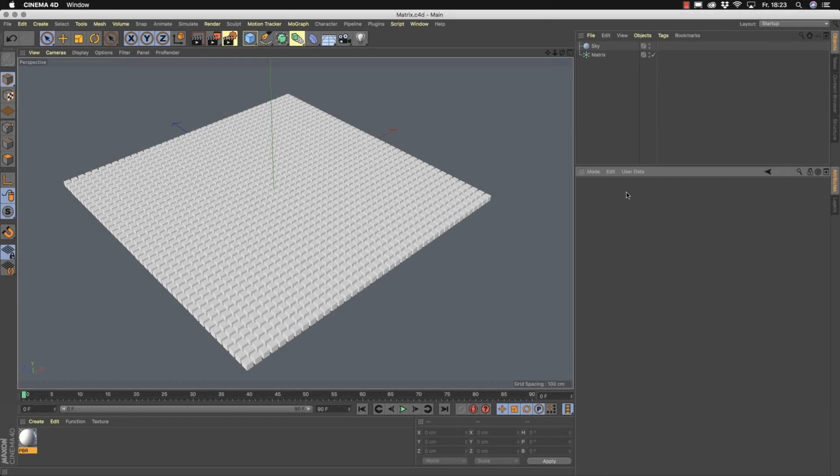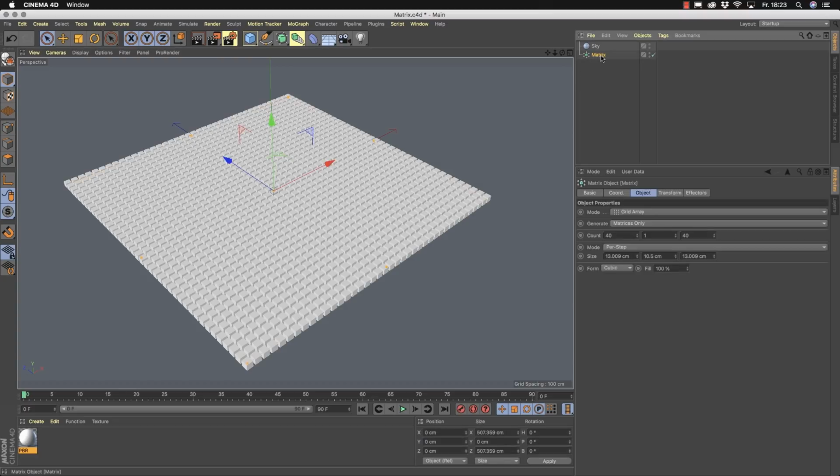So let's get started and dive into the world of fields. For this I prepared this simple scene here to first understand the principles behind fields. So what are fields? Fields are a great new feature inside of Cinema 4D R20 and offer you as a 3D artist a whole new world of possibilities. For me, it's a little bit like MoGraph 2.0. They replace the old fall-off system in the effectors, but that's not all. But first, try to understand what a fall-off object is and how fields work from this fundamental point of view.